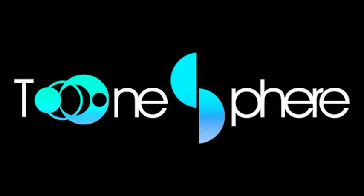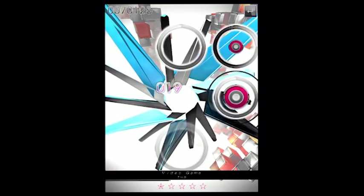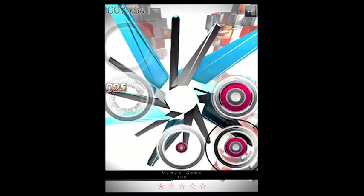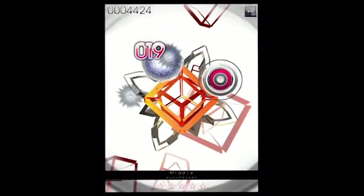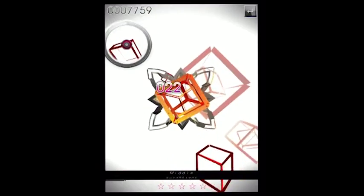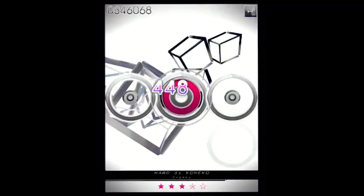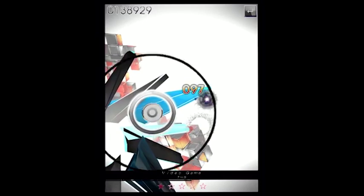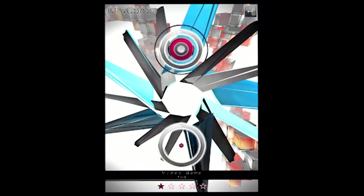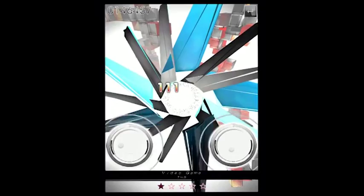Next, we've got Tone Sphere. This game is pretty recent, released earlier this year. It is pretty amazing and has at least 20 songs for you to unlock. It has an amazing art style likely inspired by Child of Eden, and the music selection is pretty nifty — there's even some dubstep in there. It is mostly Japanese, but it is all pretty incredible.